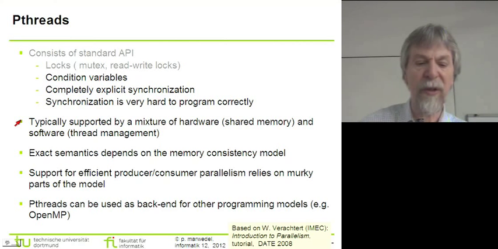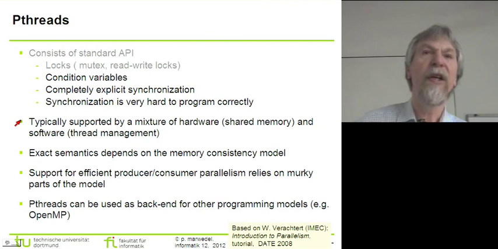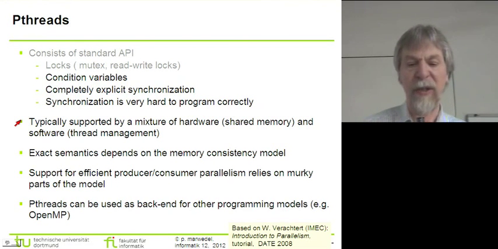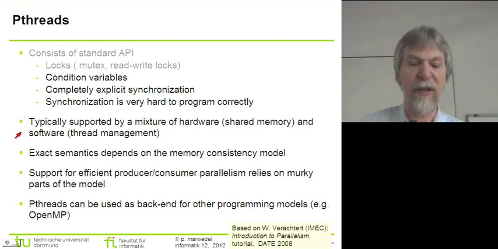The pthread model is supported by a mixture of hardware and software. The shared memory is contributed by the mechanisms implemented in hardware. And then on top of that, we have thread management that is implemented in the software. So we use that combination of hardware and software in order to implement the pthread library.